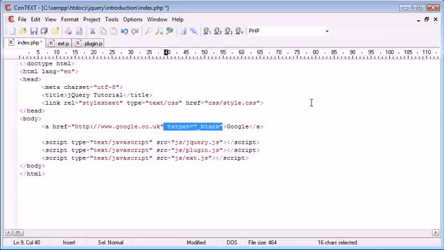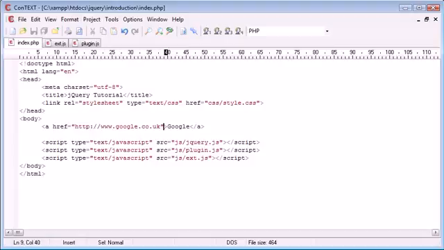If target equals underscore blank doesn't exist, or the target is equal to nothing, we will automatically add, using jQuery, target equals underscore blank. Now if it equals something like underscore self, we won't be applying the underscore blank, obviously, because the user might have predefined that they want it to open in the same window. So we're creating this plugin just as an example, but it can have useful effects. You can use this, and it would, I guess, do a job that you might have to do manually.